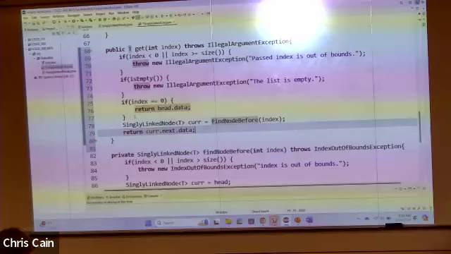So I agree, especially with a longer list, doing just a call straight to the tail first if you happen to be at size - 1 already. Yeah. But wouldn't this still work if you just said, assuming you didn't care about it being faster, return find node before index .next.data? You have a list of size 3. You're calling for element 2, which is the last one on the list, and you say find node before, then element 1. And then that .next.data is element 2, and that's in the list. It is exactly what we want. Yeah, so this will work. You're absolutely right. This will work even if it is the tail.